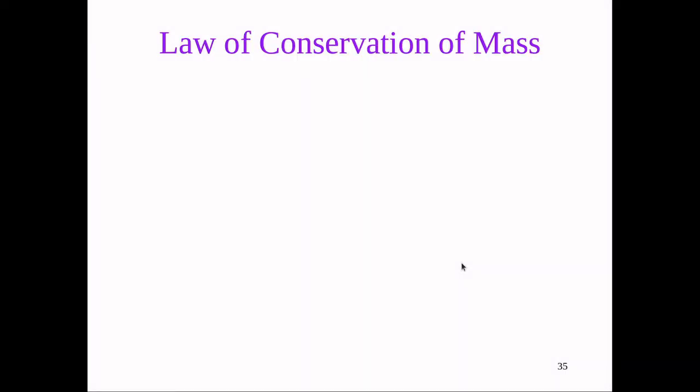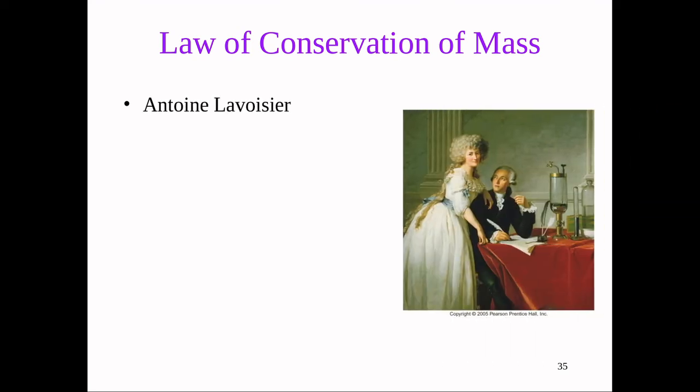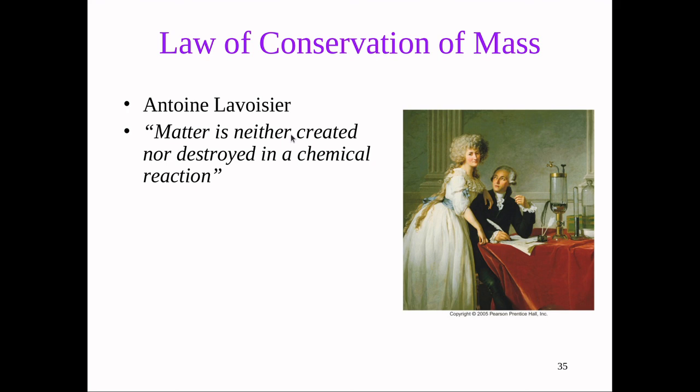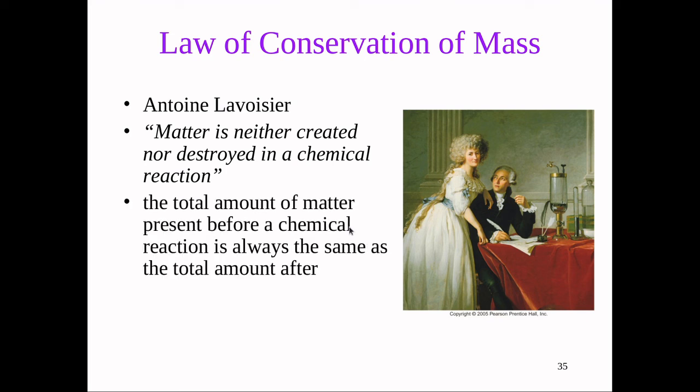All right, so shifting gears here yet again, we're going to introduce a new law. Remember, we talked about laws in Chapter 1. This one is going to be our law of conservation of mass. It was invented by this fellow right here, the powdery wig guy from way, way back in the past, named Antoine Lavoisier. And he said that matter is neither created nor destroyed in a chemical reaction. The total amount of matter present before a chemical reaction is always the same as the total amount after.